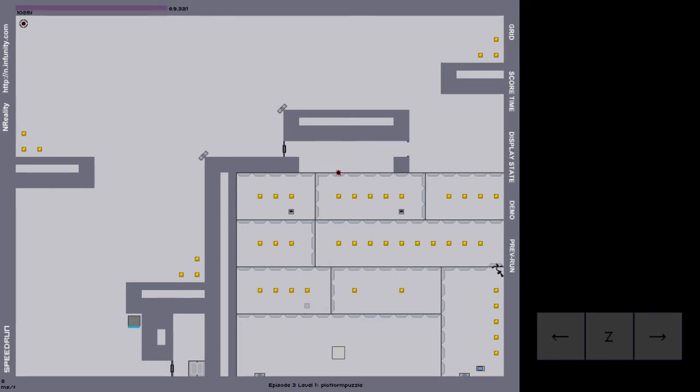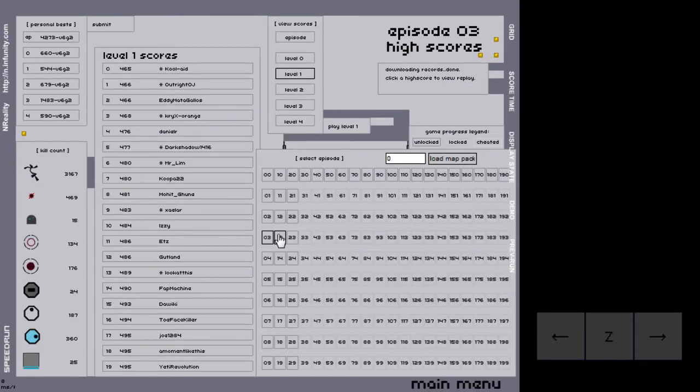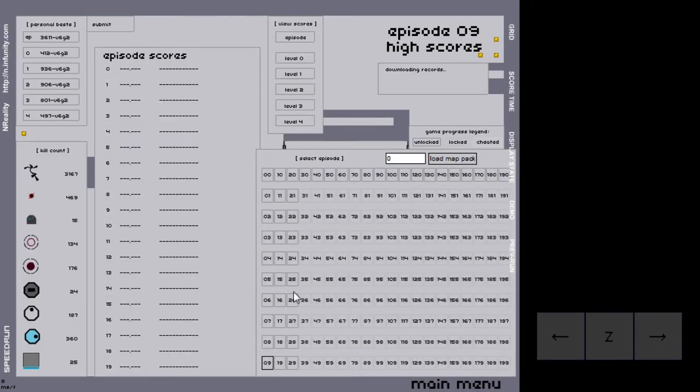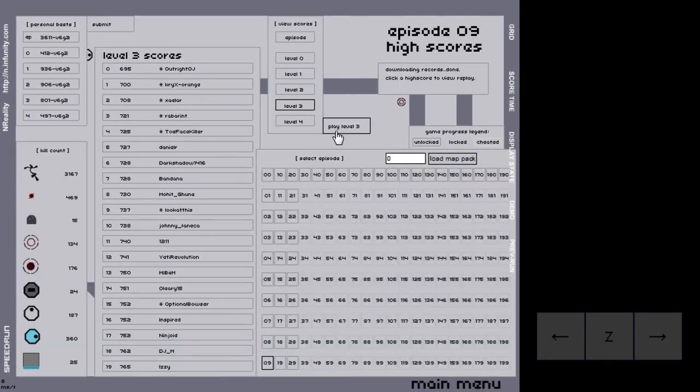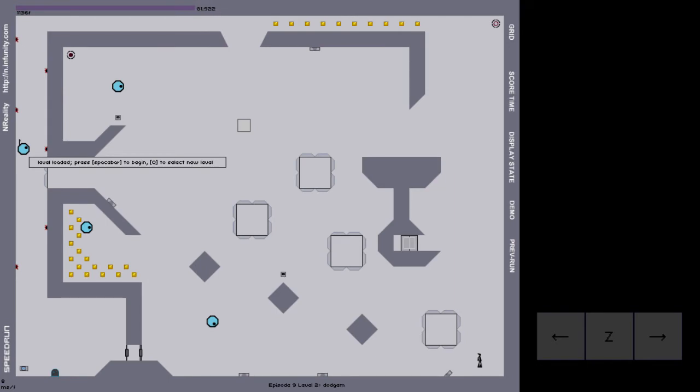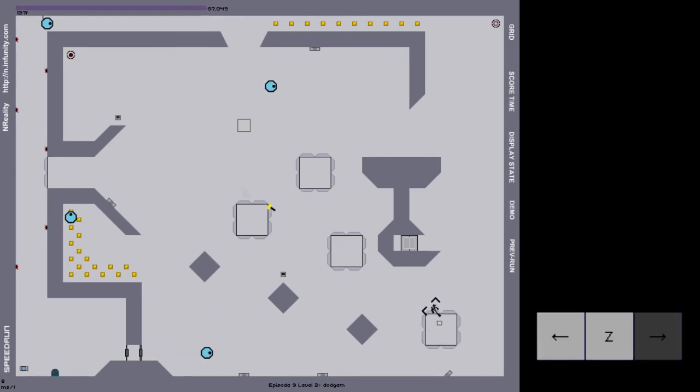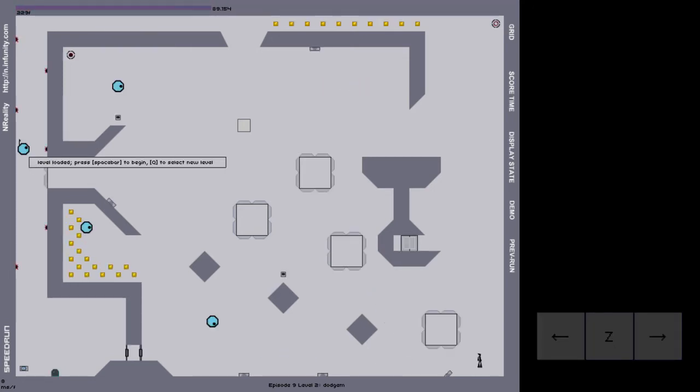And you can actually clip through one-way ceilings. That's used in a few places. I'll show one of them off, I guess. Basically, all you have to do is wall jump while you're in the top corner of a one-way ceiling. So right here, I should be trapped in this box, but I can actually just jump out if I jump right at the top. Yeah, that's pretty easy. It's not very hard. That's the one glitch that's actually used in the game.